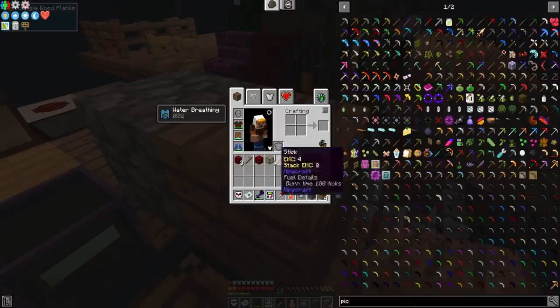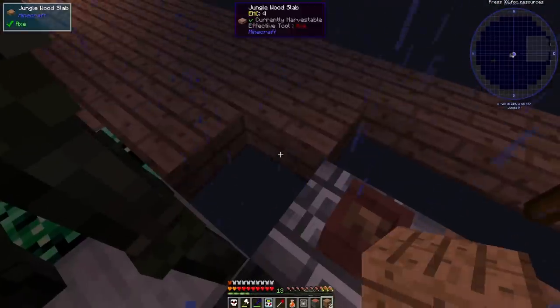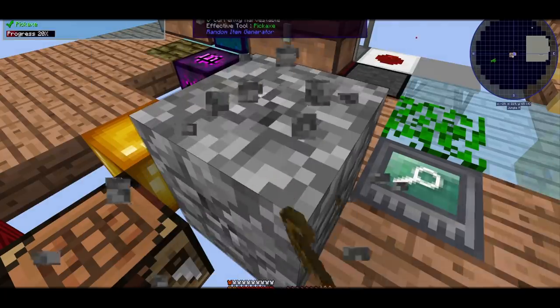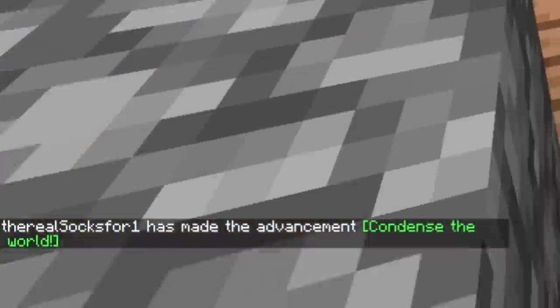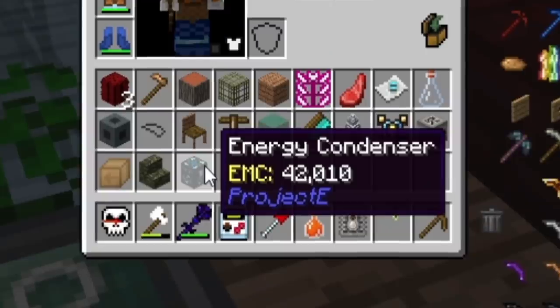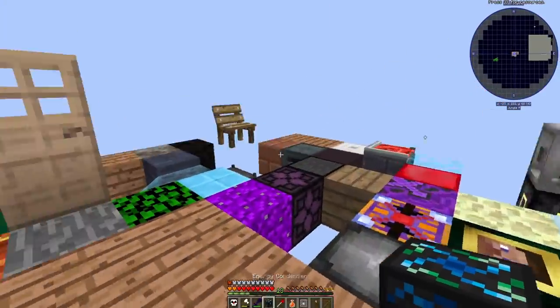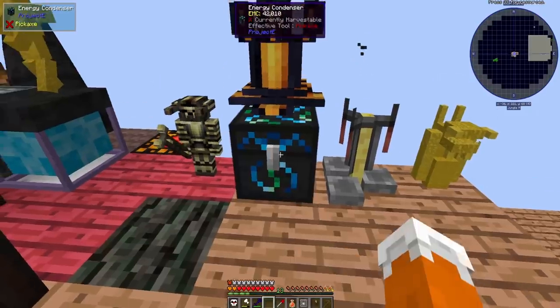Let us actually plug in all these holes so we do not die. Oh, was there not a hole there? Am I hallucinating? Well, we're gonna block the rest of this so I do not fall into the void again. Mining away. Whoa. Okay, another achievement. Condense the world. What does that mean? Energy condenser. Project E? A lot of people have been telling me in the comments, always keep stuff from Project E because it's overpowered. So, yes, we will do that.